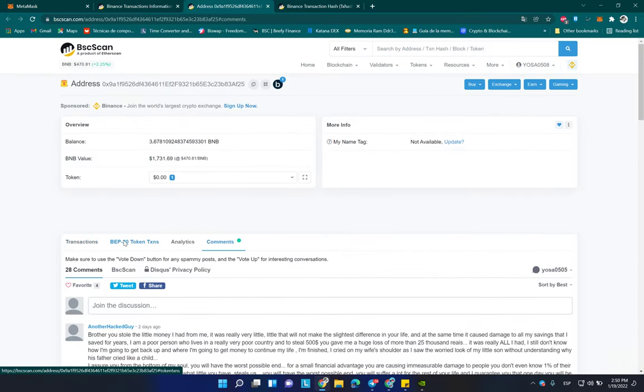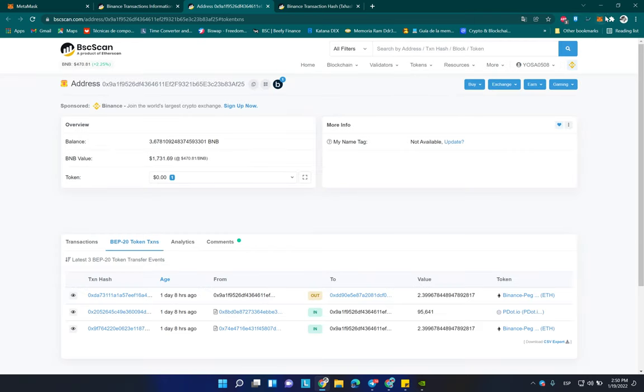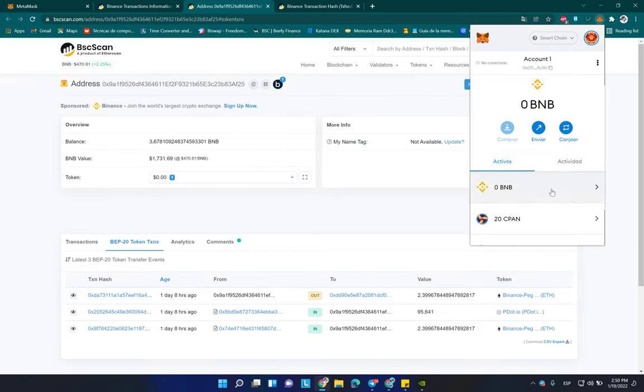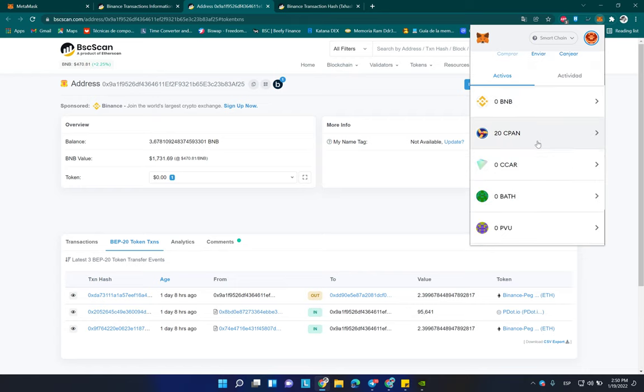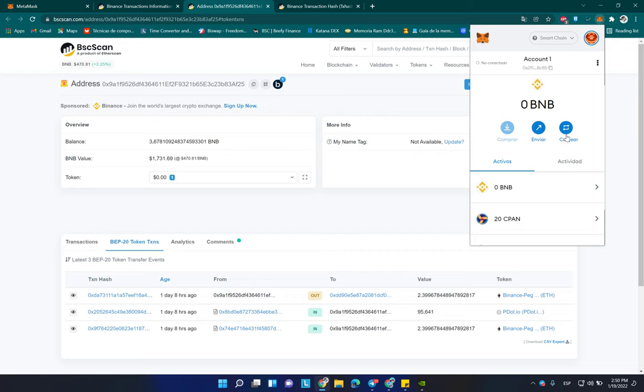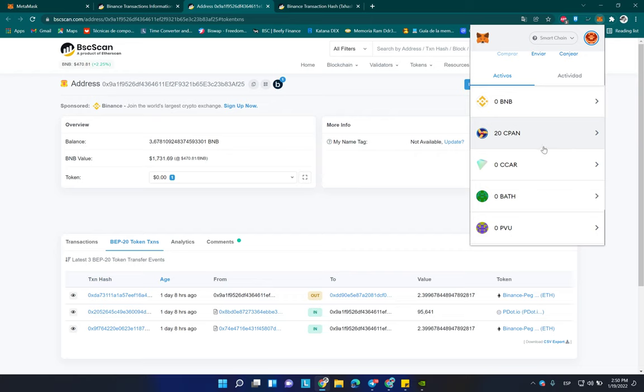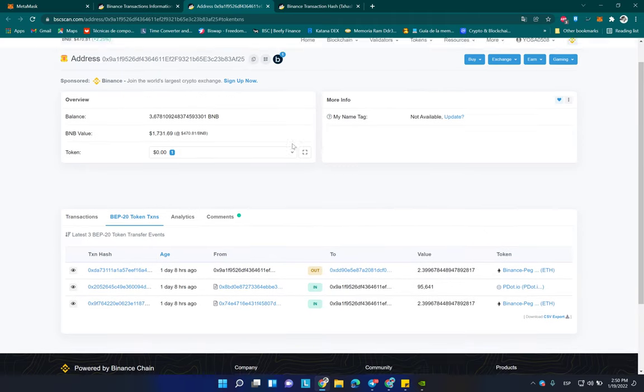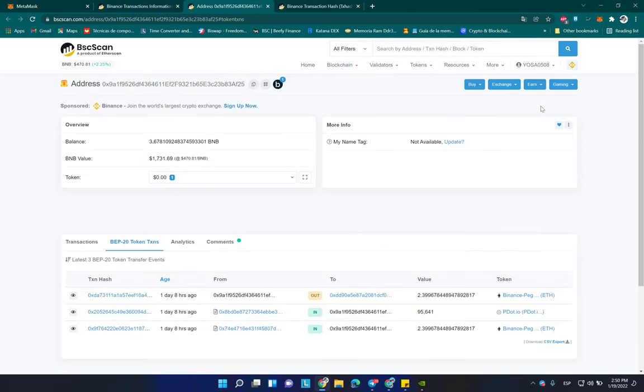So I was reading and we can actually transfer tokens, excluding BNB, to our new account. First, I'm going to tell you that you can actually recover your funds. The best thing you can do is create a new account and use that one, hide your seed phrase the best you can, and be careful, all that stuff that you already know. To explain what we are going to do here, it is basically allowing a function that is already in our MetaMask. You don't need to install anything.